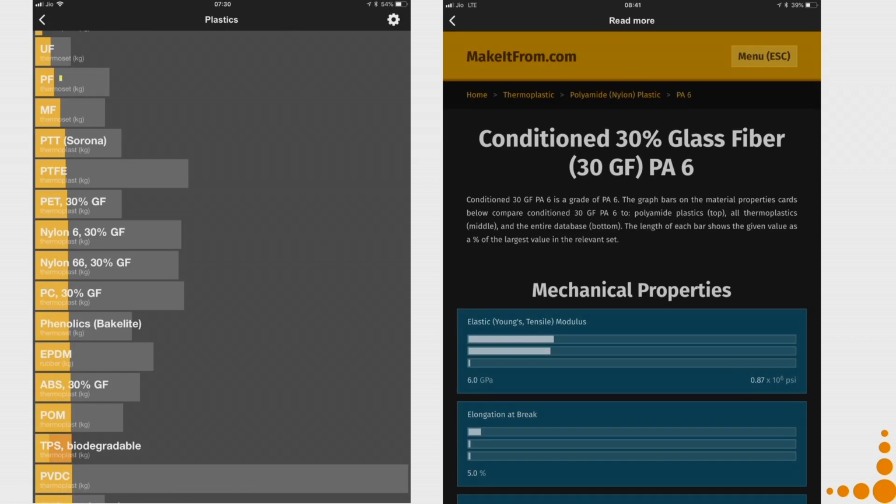As we had already discussed, you can compare over here all the plastics in terms of their ecological impact. When I click on a particular material, I can see all the properties, the mechanical properties, and as a result I can find an appropriate substitute.